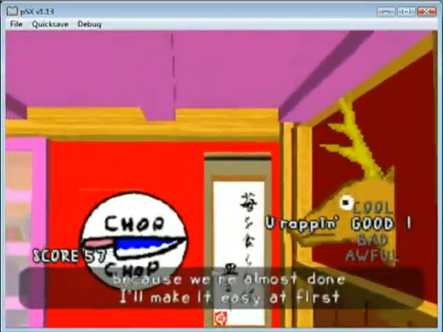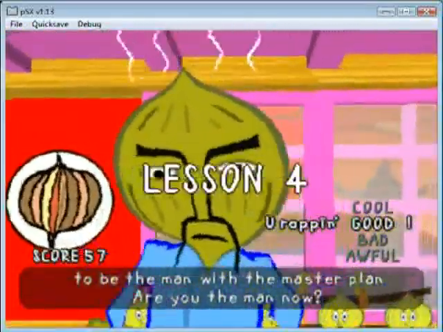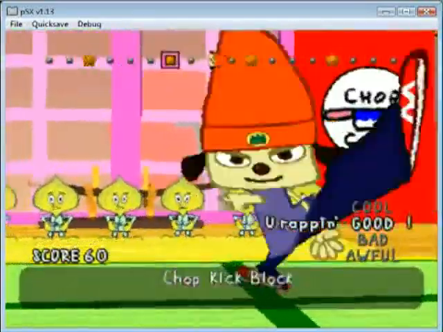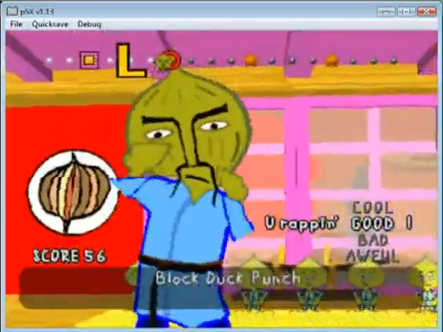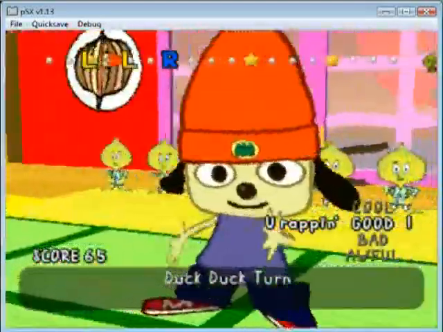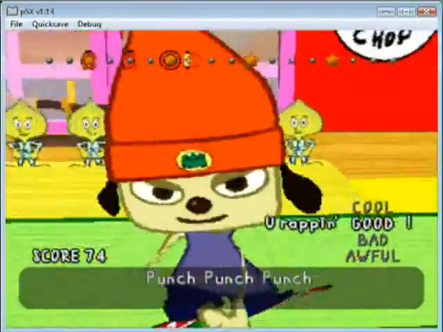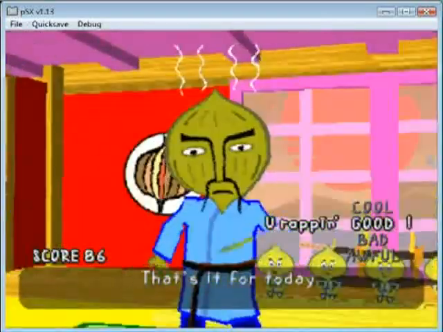Yeah, what people didn't realize about Parappa is that if you pulled the trigger repeatedly to the rhythm, you'll actually just get bonuses. So, screw all that. So you just keep repeating it. Alright, screw this. Punch, punch, punch, punch. Yay. Didn't get the bonus, but whatever.